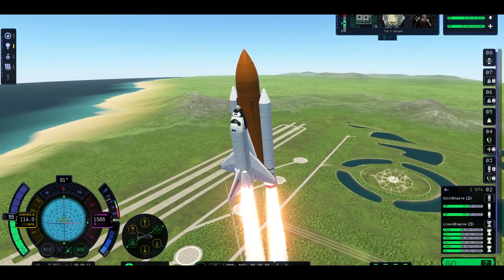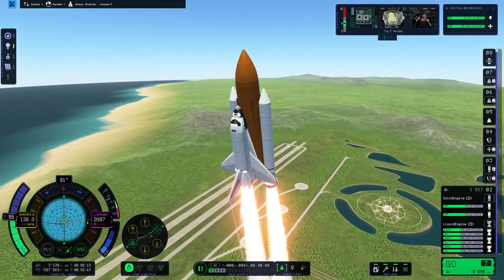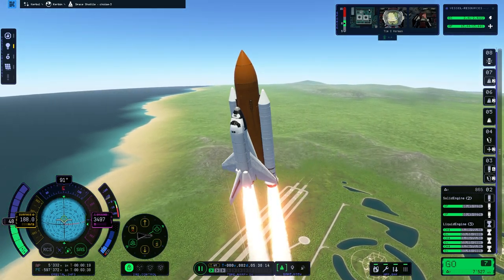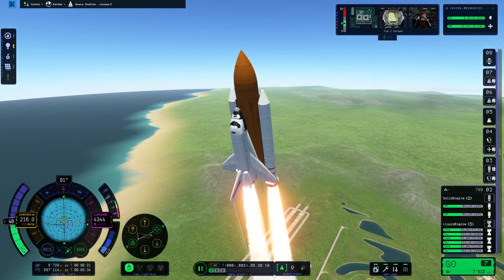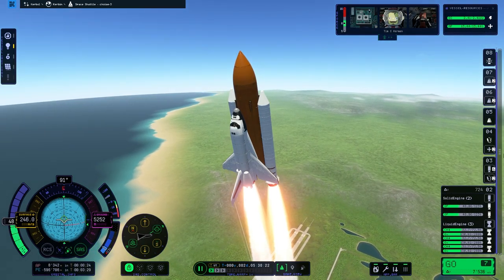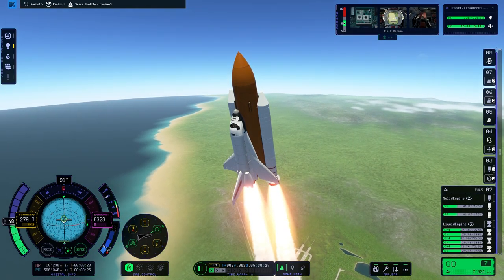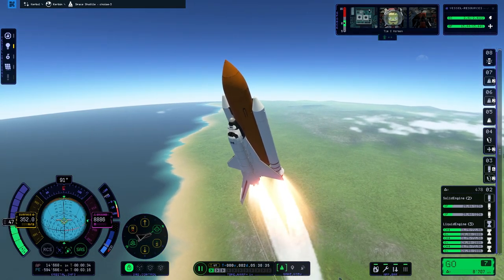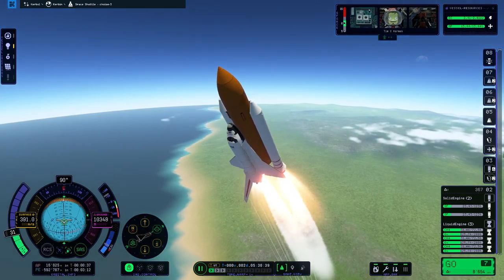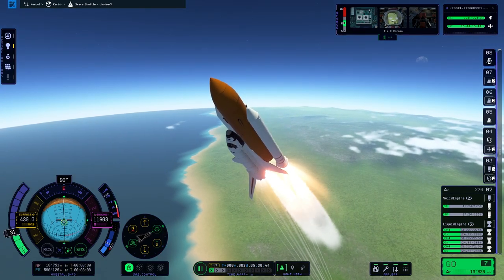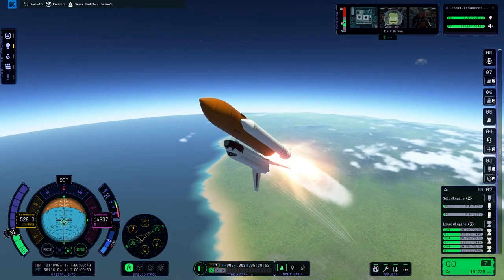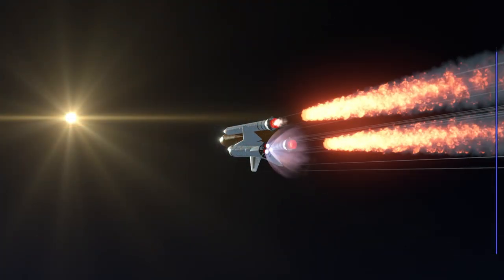And we have liftoff, ladies and gentlemen. We have a very cinematic liftoff, and now we are accelerating towards the sky, and booster separation is incoming. So I steer the space shuttle using the thrust you can see on the left. I lower down thrust to pitch over a bit more, and I increase the thrust to pitch over less. Yeah, that's pretty much how I did it.